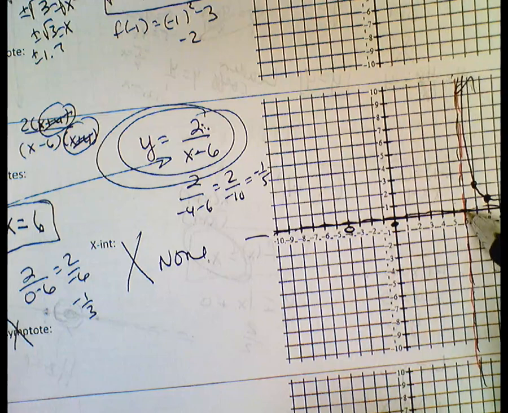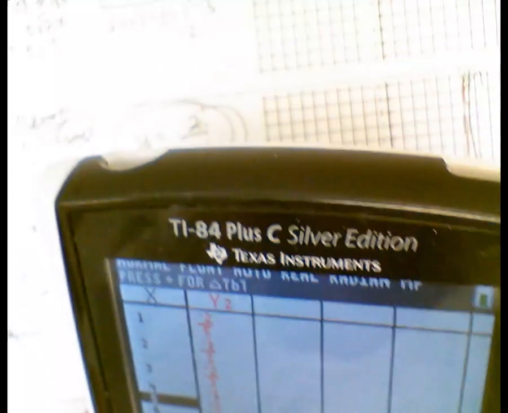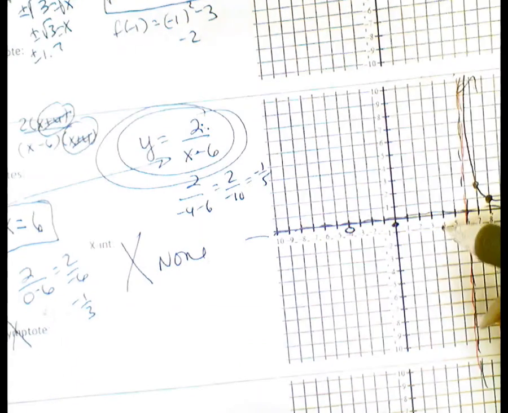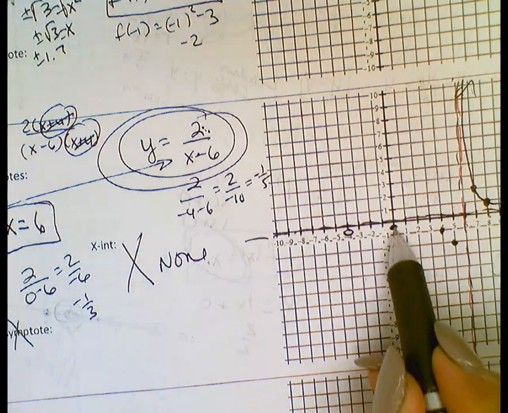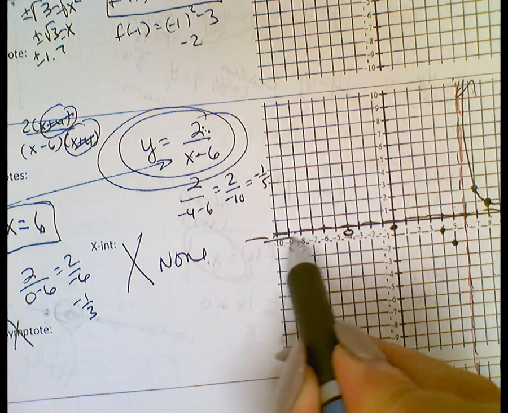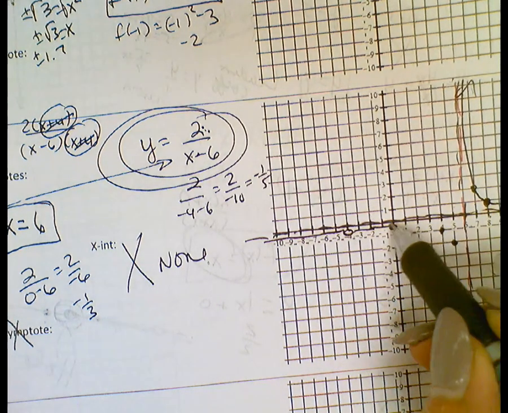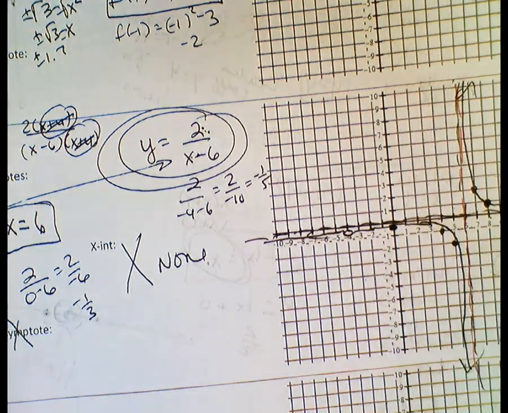So look at points around 6. If you look at 5, it's -2, and 4 is -1. So 5, -2, and 4, -1. These are good points for this curve. Now, not only do I have these two, but I have this one and this hole. So jump over the hole, hit the y-intercept, hit those 2 points I just graphed, go down by the asymptote, and you're done graphing.